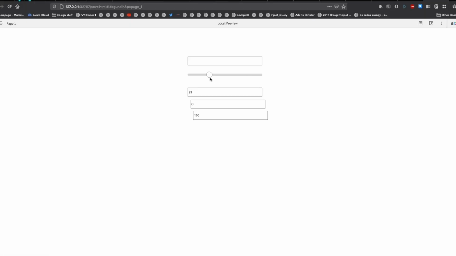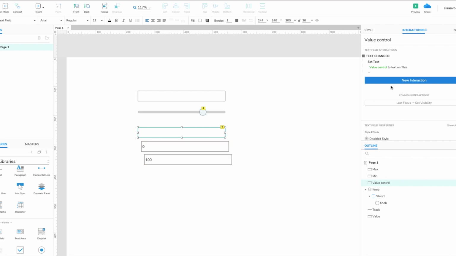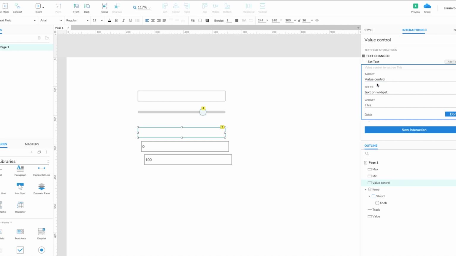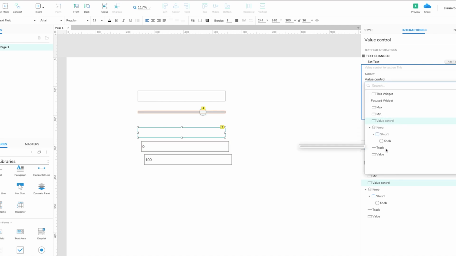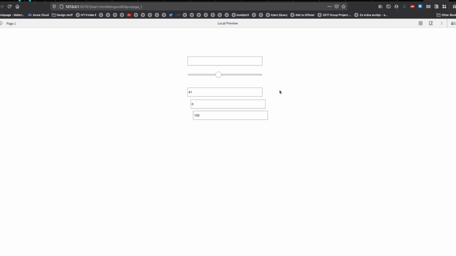And now, why are we not? Oh, right, we're setting itself. Okay, so set text on value, and so now we have half of a functioning slider, right?